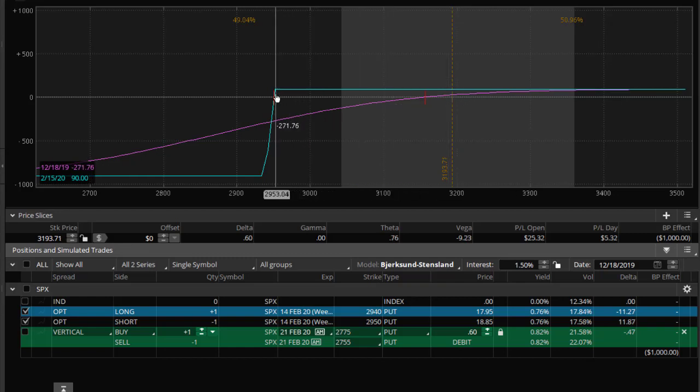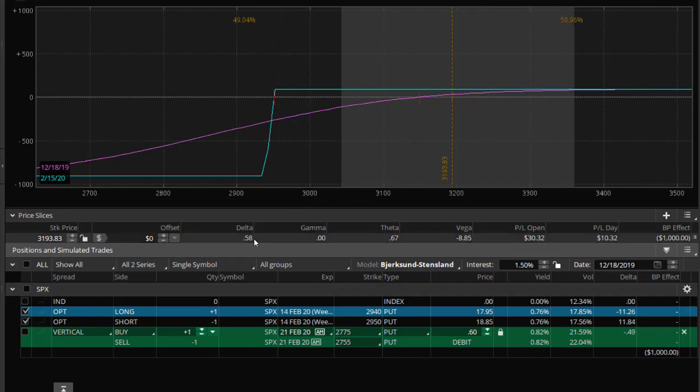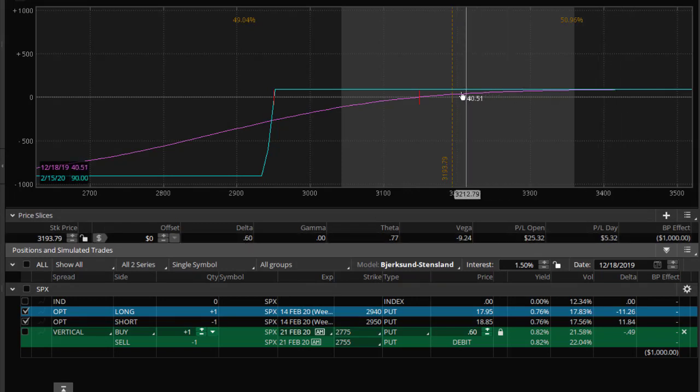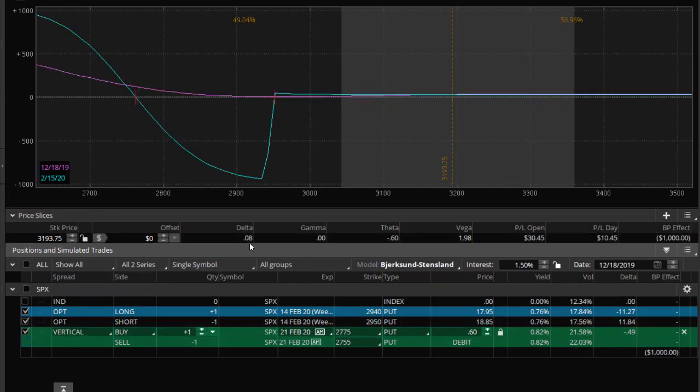So let's look at a put credit spread I have on that's very high probability. And we're down here at 2,950. It's pretty much the opposite trade, right? I've sold a put credit spread down here. So now I have a massively positive delta, meaning if the market sells off, I'm going to lose money. And when I combine these two, my delta gets close to zero. So by adding this hedge trade when it's necessary, I'll be able to hedge my long portfolio.